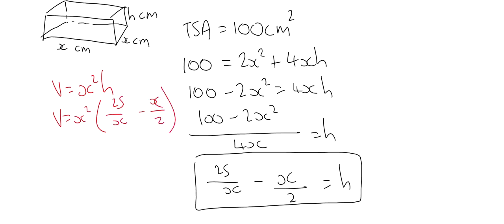So that means I get 25x minus x cubed over 2. Or you can write this as half x cubed. Don't write it as 0.5 because stop using decimals in fractions. Okay, so the other thing that we can also do then is say, right, we want to know the maximum possible volume of this box. So we're going to use derivatives to actually find something practical now.